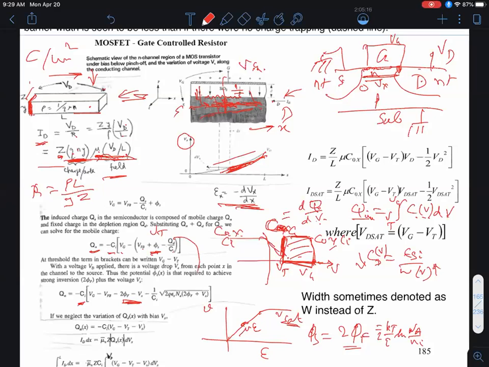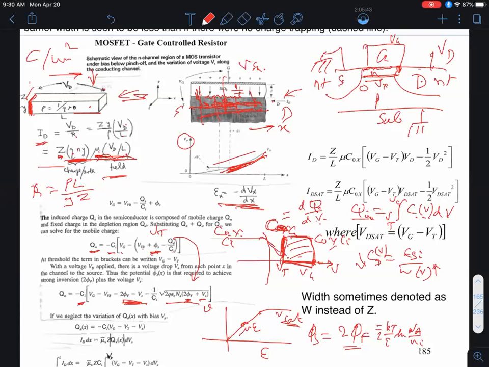Similarly, in the depletion region, the depletion charge, if you look back at your notes, you had 2 phi f before, but now you replace that by 2 phi f plus Vx, okay? And since Vx rises from the source end to the drain end, you'll see clearly that the depletion charge will keep expanding from the source to the drain end as a function of depth, okay? And the inversion charge will keep decreasing, as shown by this cartoon view over here, okay?